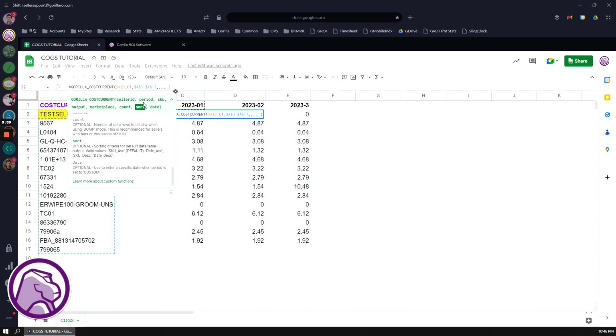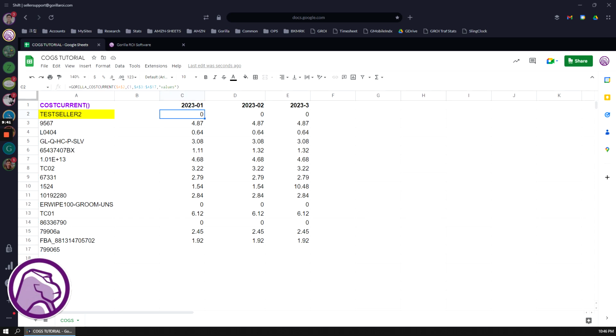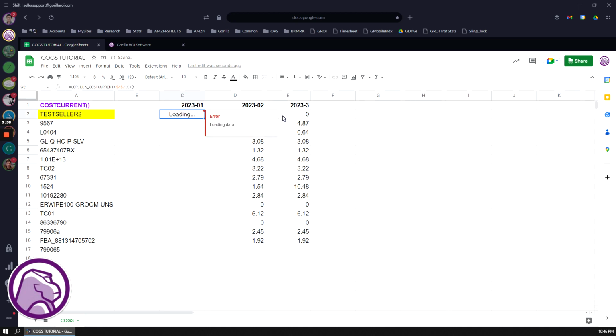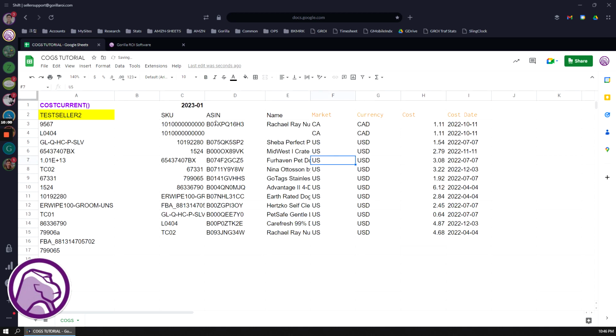If you're trying to pull in all of this, if you've already got a range of SKUs, right? And then you want to pull in the values. It doesn't make sense to try and sort these values, right? Because your SKUs are already listed here. But if you didn't have any SKUs assigned and you were doing something like this, okay, let me delete this, to generate this dump mode table, right? Look at the SKU. It's in pretty much alphabetical order by default, ascending.